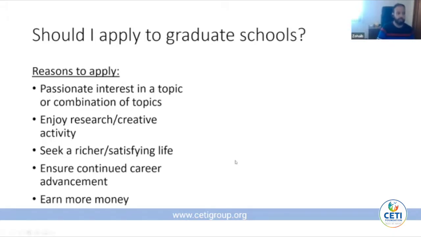The first being if you're passionate and you have interest in a certain topic or a combination of topics. For example, for people who are in ECE, someone likes circuit design, or mentees who are in computer science are interested in machine learning, or you're interested in a combination of topics. In research and in MS, you will realize that the topics are very interdisciplinary. You will see a combination of topics, for example, machine learning for medical applications, or circuits for image processing. So if you have interest in certain topics or combination of topics, it's a good reason to apply.